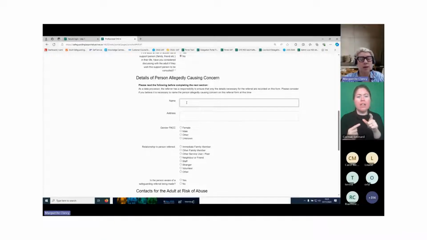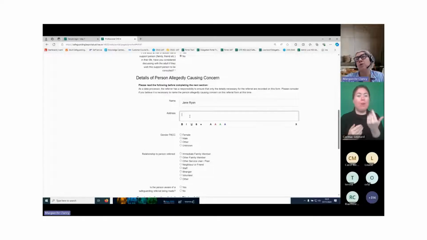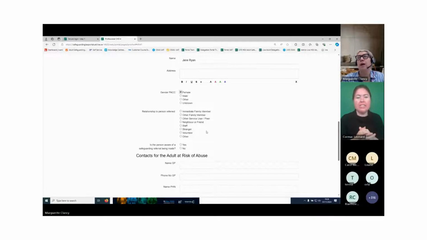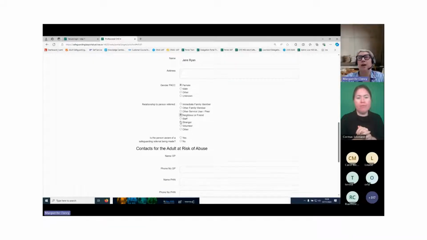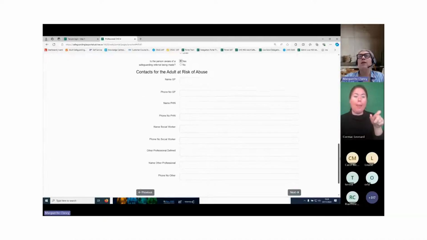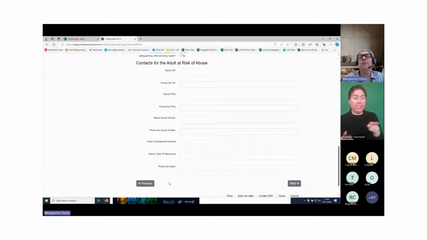So we're going to say Jane Ryan. In this case, we don't have an address for Jane. She's female, and she seems to be a neighbour friend. And is the person aware that a safeguarding referral has been made? Yes, they have been informed. And then, while these fields aren't mandatory, we would encourage that you would complete as much information as possible.